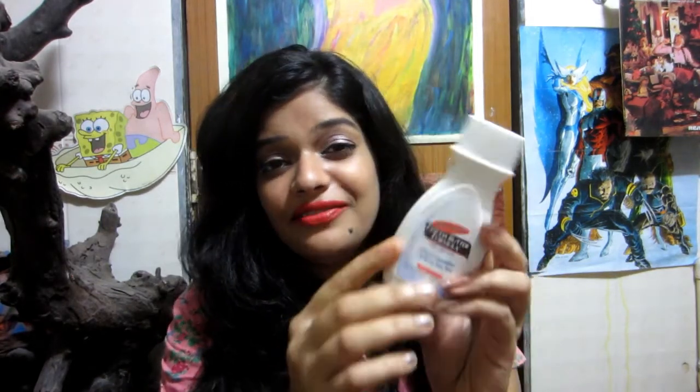This time Fab Bag reduced the number of products — normally we get five, but this time I received only four. Overall this bag was quite good. The bag itself feels like a mitten — those oven mitts you use to lift things from the microwave — it has a cushion to it. The product I love most is the Palmer's Cocoa Butter Lotion because I've used it before and it's shown amazing results, though it did smell slightly different this time.